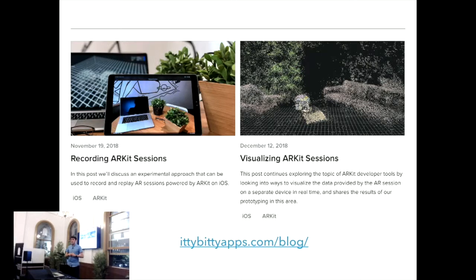Mm-hmm. When you were playing it back on the phone, were you streaming the points back, or was it just recalculating new points based on the video that you were sending back? So the recording that ARKit makes through the private API, it saves that as a video with associated data. And I just give those private APIs the URL essentially for that file. And yeah, it treats that video as the stream of images from the camera essentially, and reads the metadata. It treats that as data from real hardware.